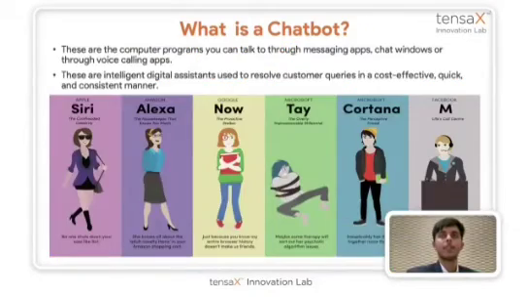The typical natural language models that we interact with are chatbots. Here are some examples that we have seen already. We have Siri, Alexa, Google Assistant. Microsoft has their Cortana. They have two. They had one named Tay, and Facebook has its chatbots.